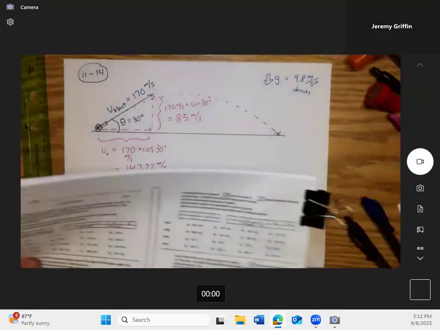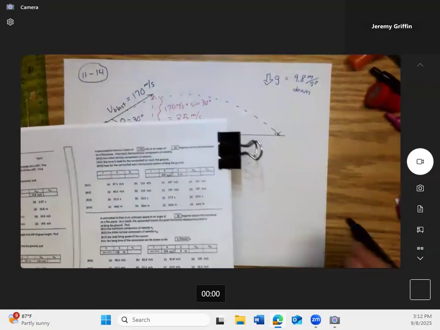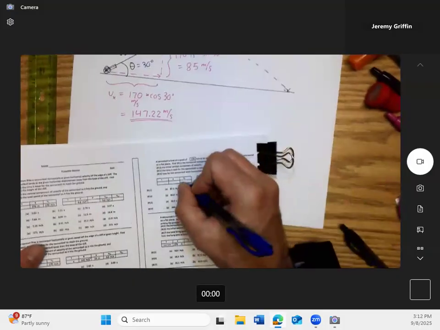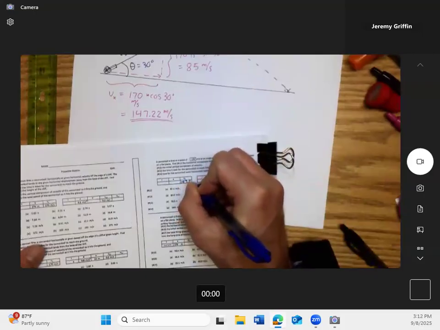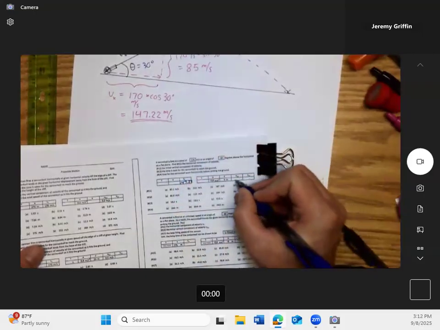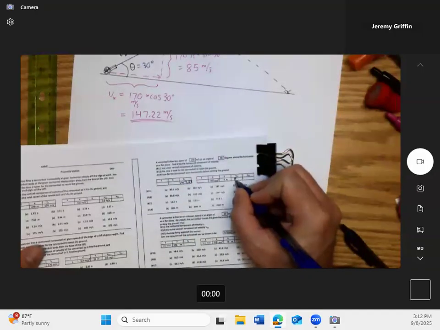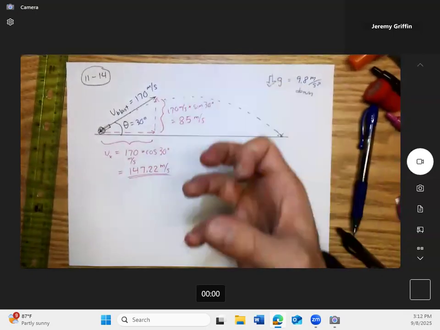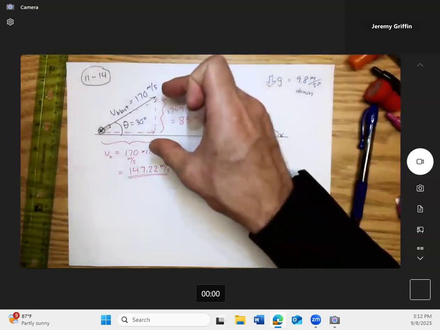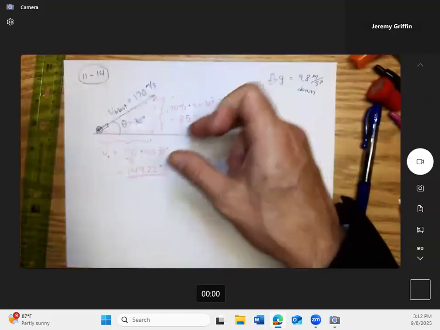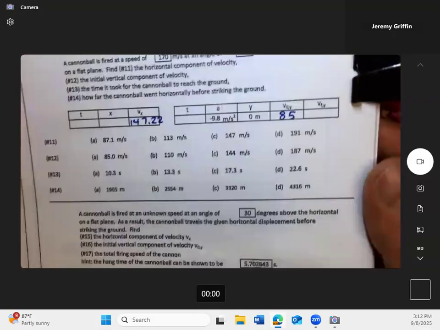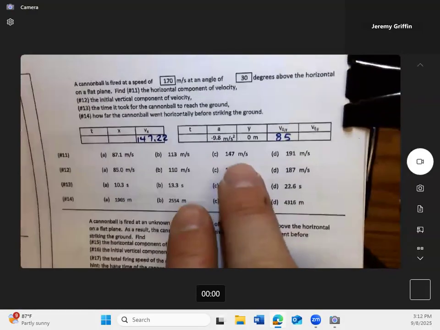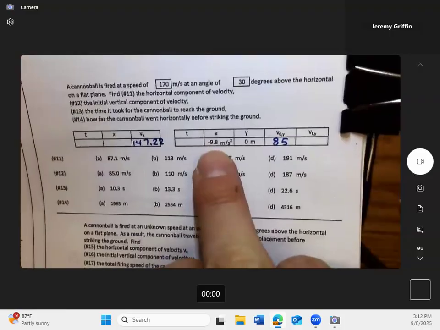I think what I would recommend at this point is go ahead and fill in some of these boxes. That might make this clear. So under V sub x, I'm going to write 147.22. Under V naught in the y direction, so V initial in the y direction, I'll put 85 meters per second. Now, you guys know vertically it's a little trickier because gravity is pulling vertically. So all I explicitly typed was the gravity field, negative 9.8 meters per second squared.